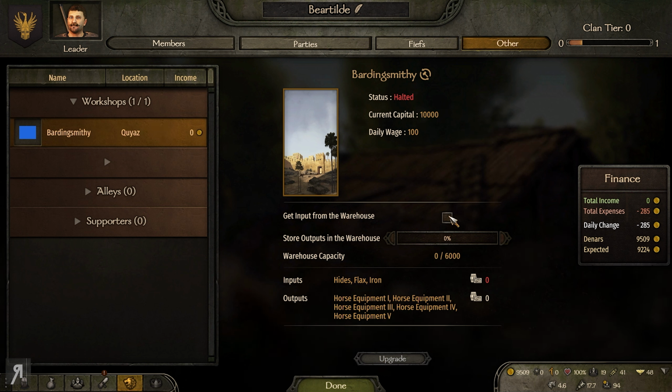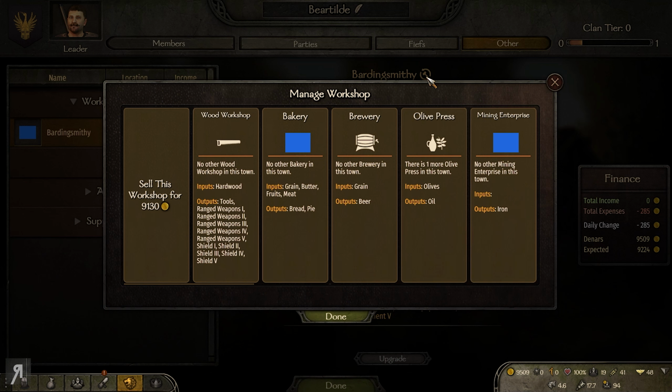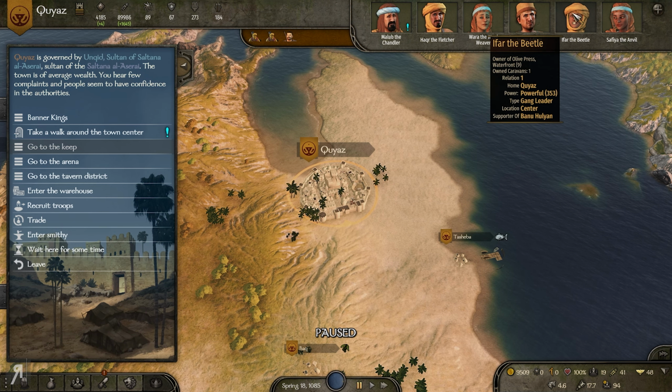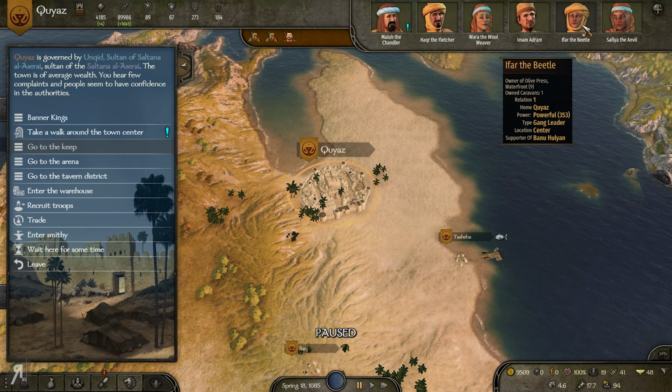Okay, so let's have a look. I can manage the workshop and we can change it to an olive press. In my opinion, this is much better than anything else we could possibly get. There is one more olive press in this town. Who owns it? Oh, are you joking? This expletive right here owns this.